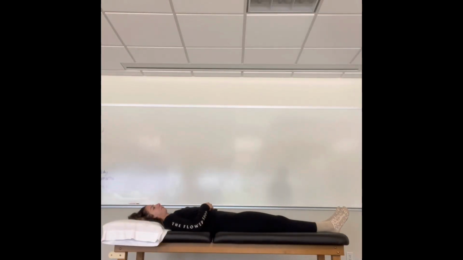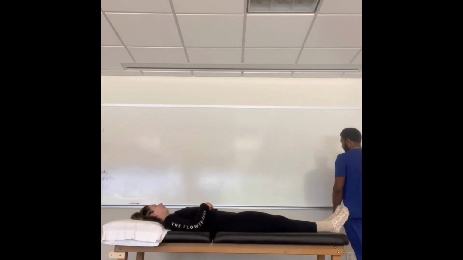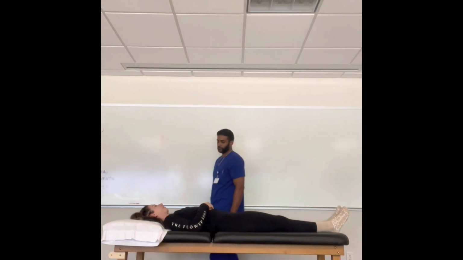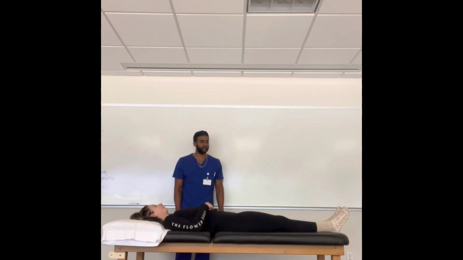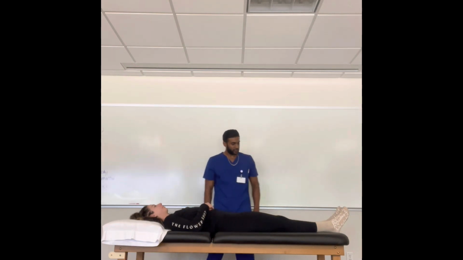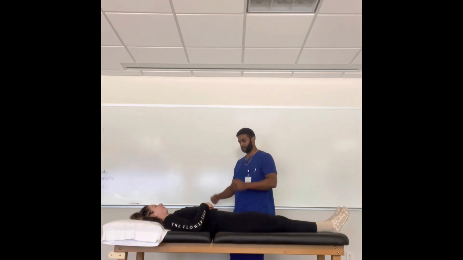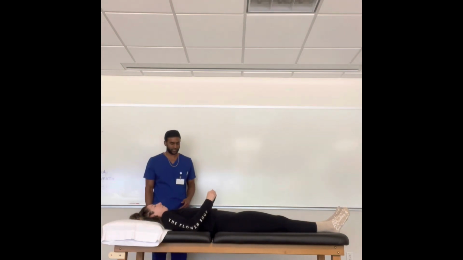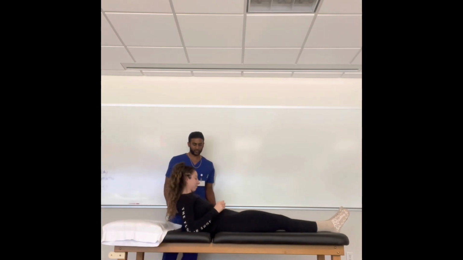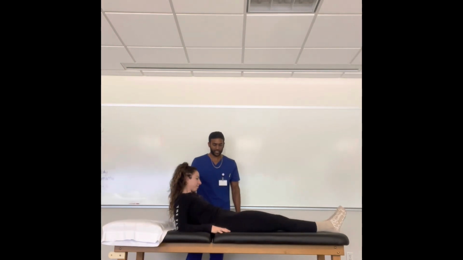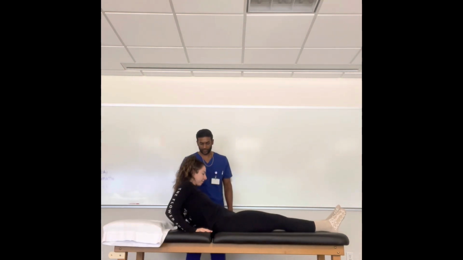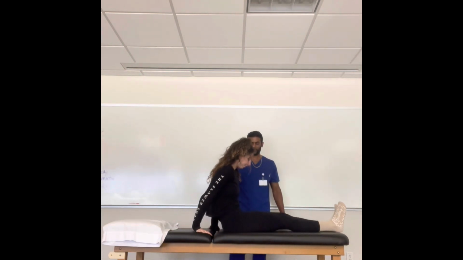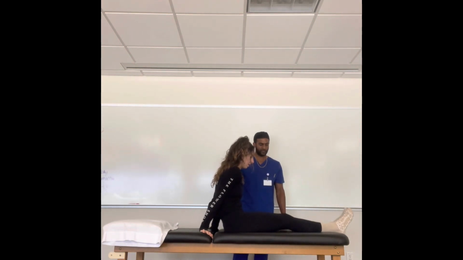So for this intervention, we're going to practice bed mobility, specifically from supine to sit, to improve the patient's functional independence. So Mallory, for this intervention, I'm going to ask you to use your elbows, dig into the mattress, and then prop your head and shoulders upwards using the force from your elbows, and then go to your hands, and then push up with your hands, and then I'll assist you as needed, and then come up to a sitting position. And then for the same thing, we're going to lower back down slowly.